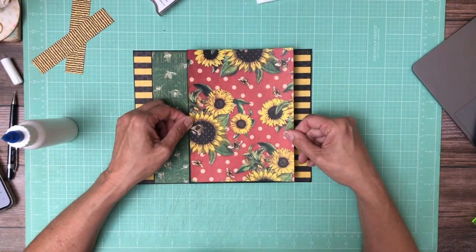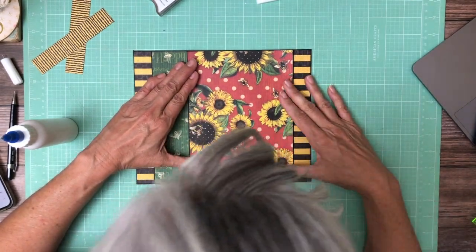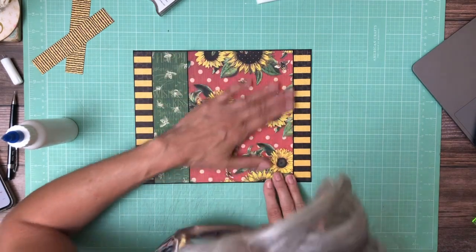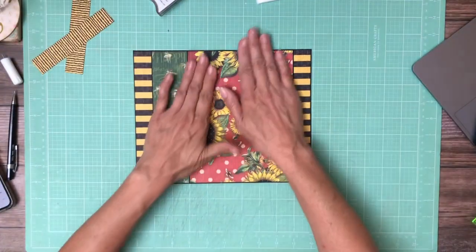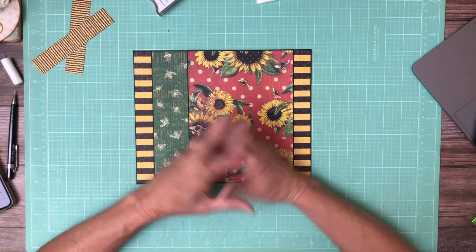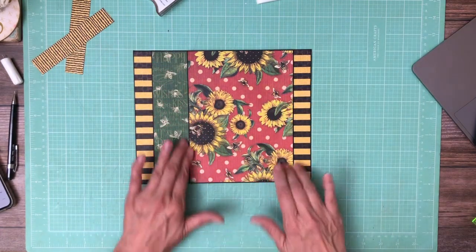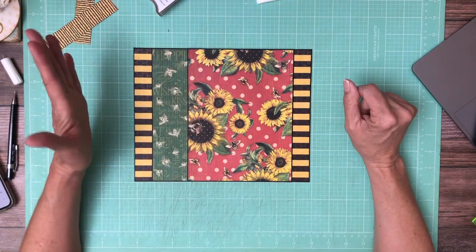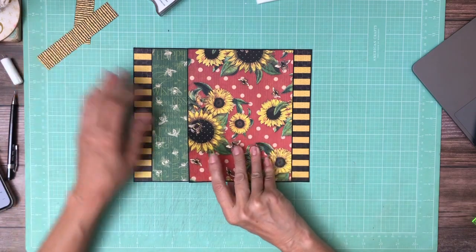I really like this paper, all of it, but you probably, if you've been on the channel for a while, have figured out that my most favorite pages wind up in the middle of the book. For some reason, I just sort of design from the inside out, from the paper, not necessarily from the flap design, but from the distribution of color. Okay. And because there's such sharp contrast in the graphic, like this black and yellow and red, it's really easy to design from the center out. On collections that are a little bit more muted or, what's the word, not monotone, but where there's a lot more of the same colors or just variations of a color, different shades of blue or whatever, it's not as important. Okay, so there you go.